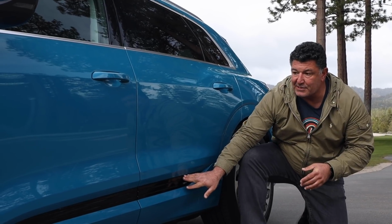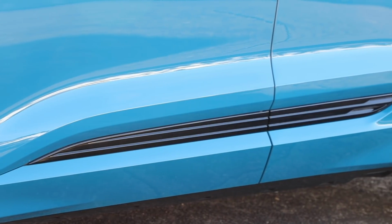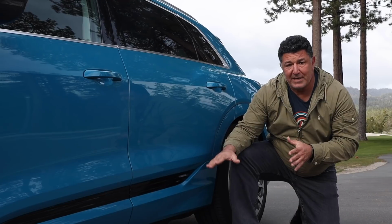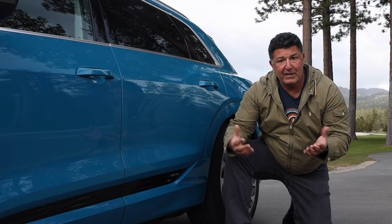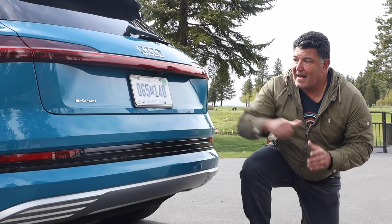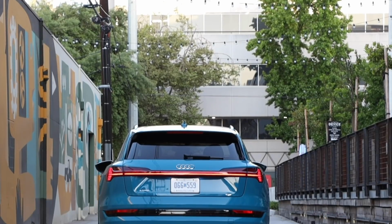Audi refers to this insert as the blade, and it's one of the many distinctive styling cues you will find in the e-tron. The ride height is adjustable. You can raise it up as much as 2 inches and lower it by 1 inch. You could do that manually, or you could do that automatically. More e-tron distinctive badging in the back, and as you can imagine, because it's an electric vehicle, you don't have any tailpipe, so a very clean rear end.